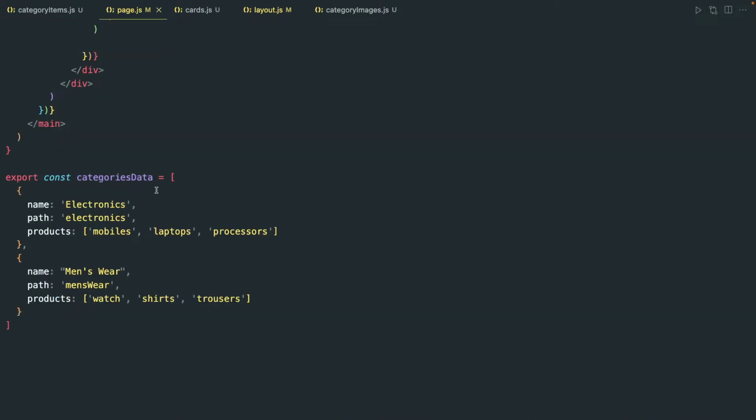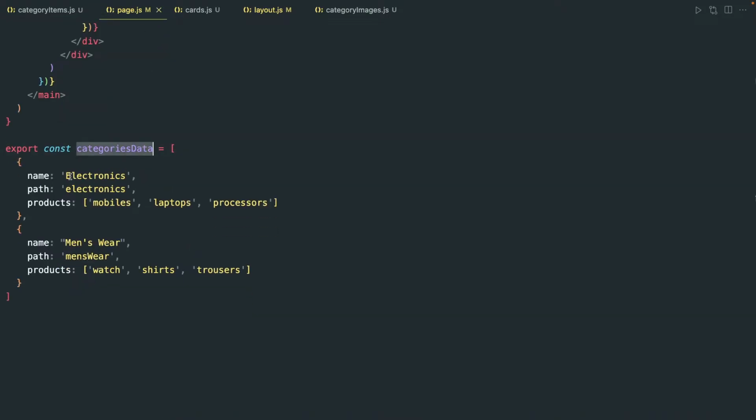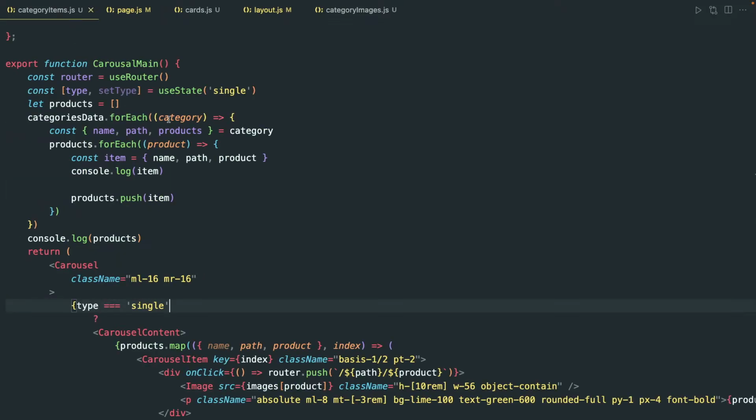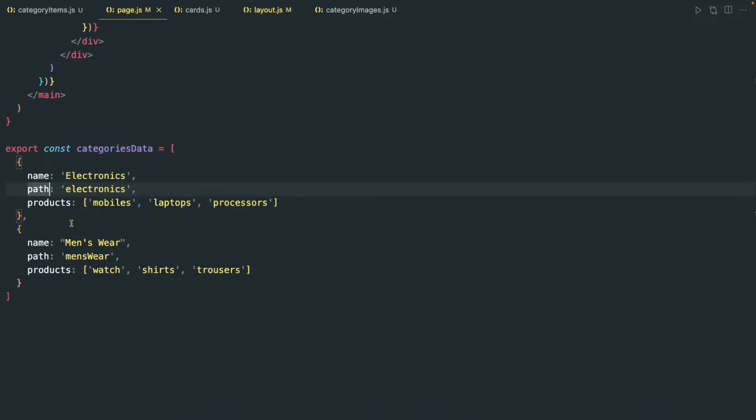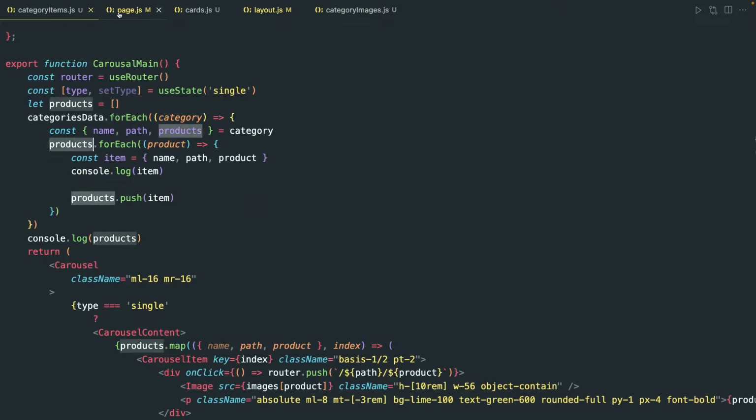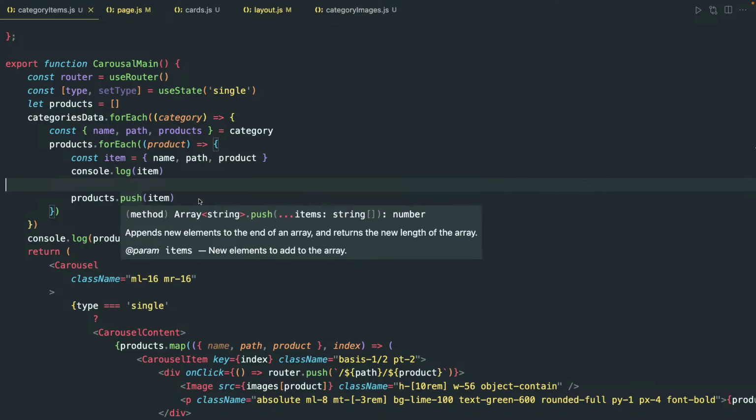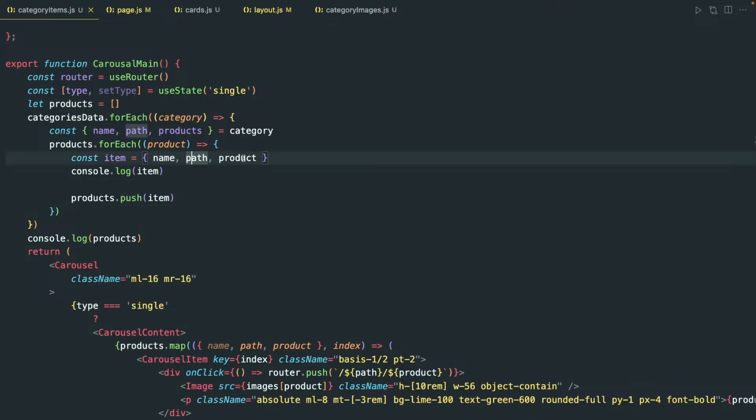We have categories data, and inside we have name, path, products, right? And I'm mapping products for each category. Then products, right? Then I'm mapping product, and it has item of name, path, product.